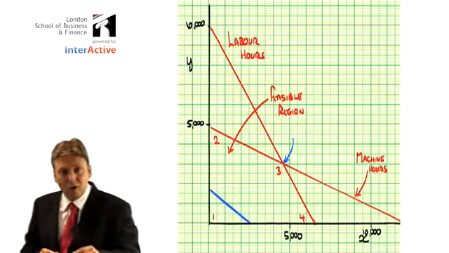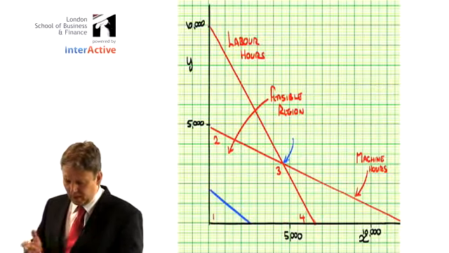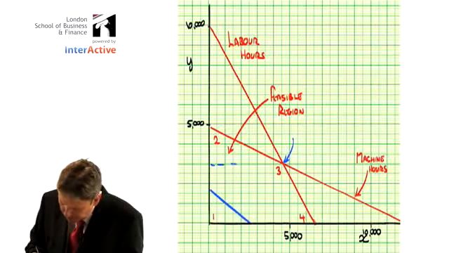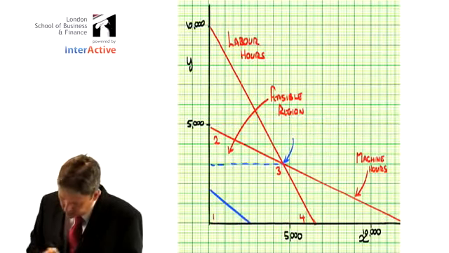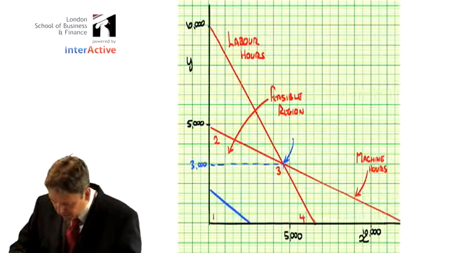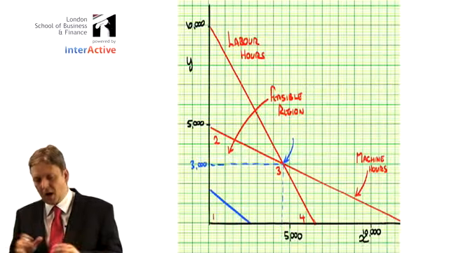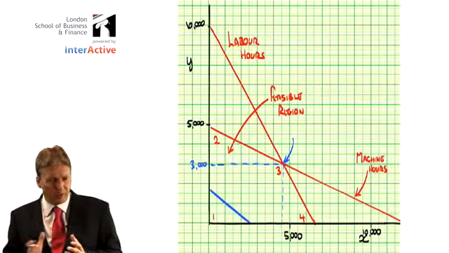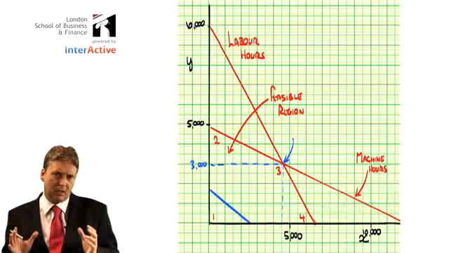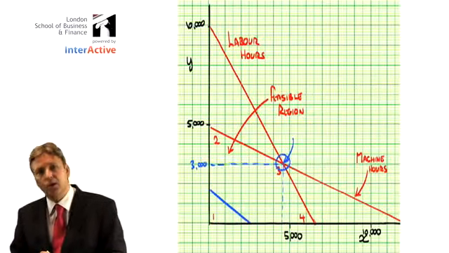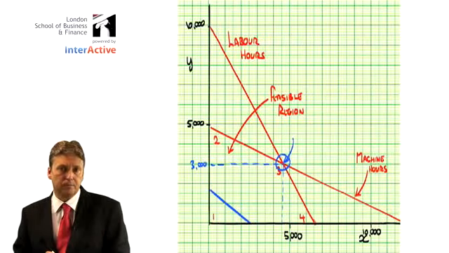The only problem we have now is this. How many units are there at point 3? You see, you could maybe just about guess that we've got 3,000 of y. What do you think? And maybe just about guess we've got somewhere near 4,500 of x. But I think we can appreciate that what I'm doing here is never very accurate. So how are we going to understand the coordinates relating to the meeting of these two constraints?